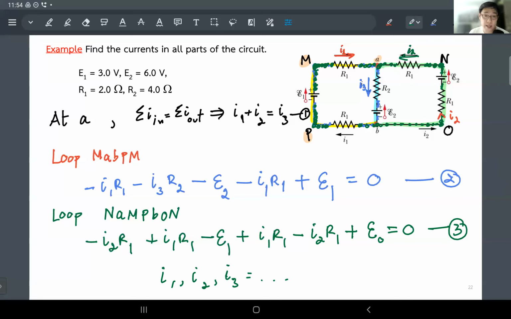All right, guys. So I think I'm going to stop right here. If you're still confused a little bit, just go back and review it one more time. But if you still get confused, we will do more next time just to make sure that you seal the deal here and that you know how to deal with this kind of multi-loop circuit.